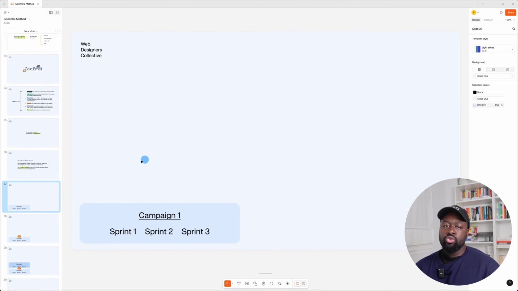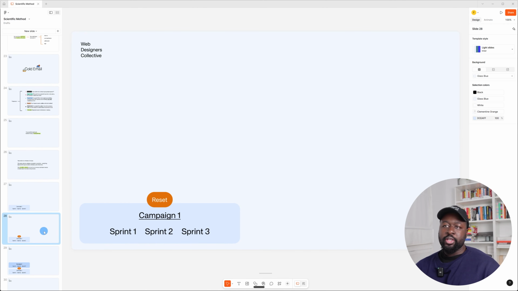So let's say you start an email campaign, okay, a cold email campaign. So you have 3 sprints, and this is how I like to approach it. Sprint 1 is basically month 1, sprint 2 is month 2, and then sprint 3 is month 3. So we organize it in 3 months, okay, per campaign. And then during each sprint, you only test one variable. And don't worry, because I will talk about the variables in a moment.